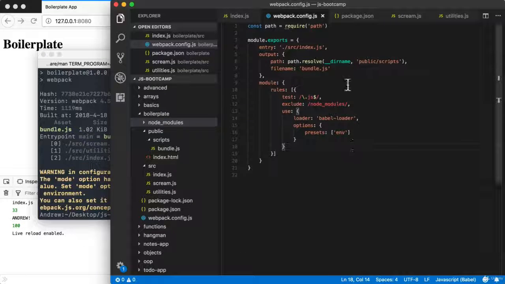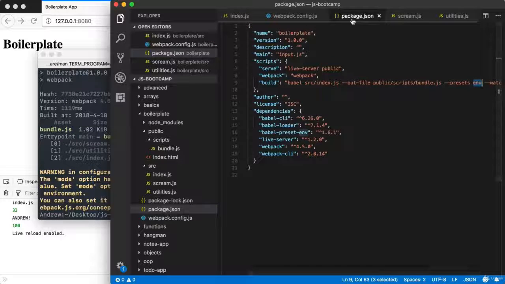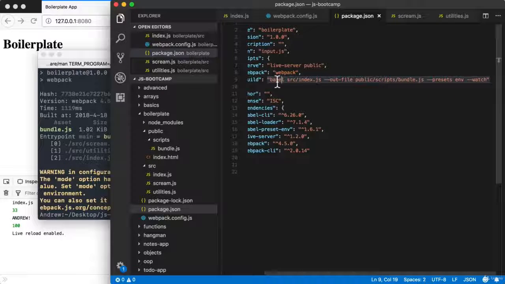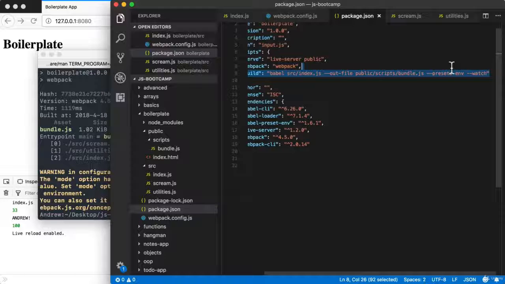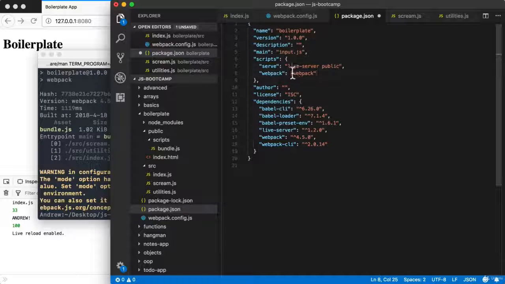Now, this also allows us to switch up package.json. No longer do we need this script around since Webpack takes care of that for us. What I'm actually going to do is delete the build script completely, leaving just the serve script and the webpack script in place. Then I'm going to rename webpack over to build. So now we have a serve script for serving up the application, and we have a build script for running things through Webpack. No longer is there a need to ever use Babel outside of the context of Webpack. And that's where we're going to stop for this one.